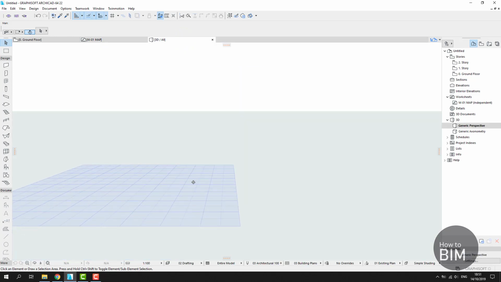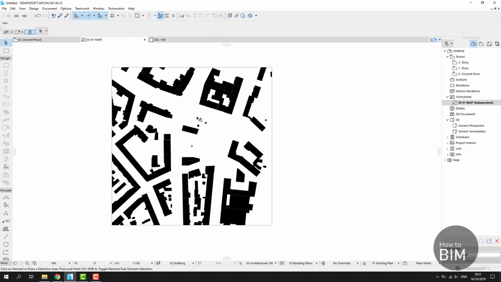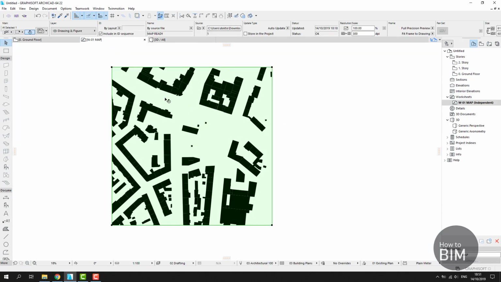Our map is not visible in the 3D because, as you can see by left clicking on it, it actually says Drawing when you hover on it. What does it mean?